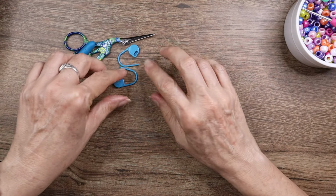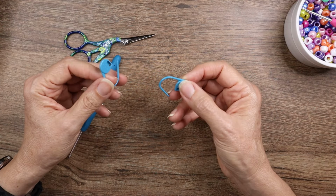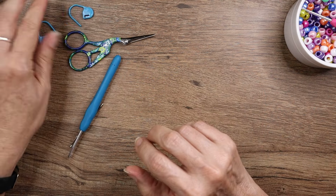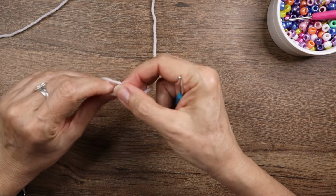I am a big proponent for stitch markers. I find that it helps me keep my edges straight because I'm using the proper last stitch when I'm doing my work, so I really encourage you to use stitch markers to help you, a pair of scissors, and a yarn needle. All right, so to begin, you need to create a chain.